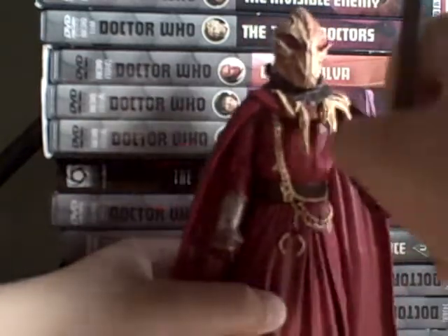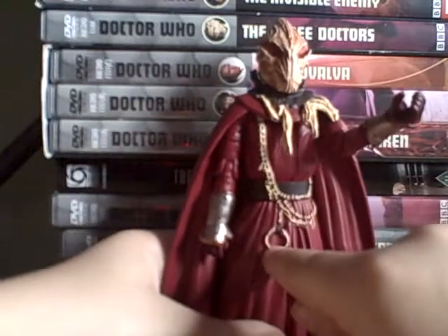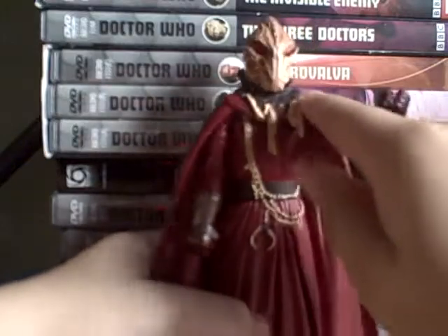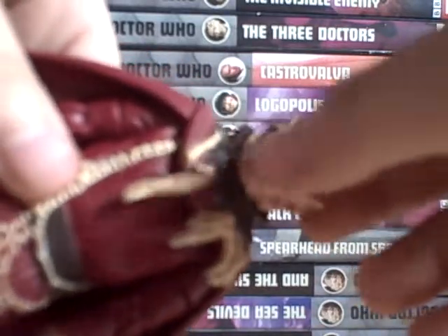Detail is good. It's got the chain with all the bones, and the high priestess had all those bones and a black collar bit as well. The detail is mainly on the head — you've got all these lines, the eyes, and a split in between the eyes. You've got a black split, and the face bit is all cool. And you've got the back with all the different texture, so if you actually feel it, it feels cool.